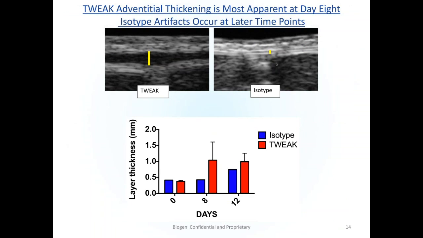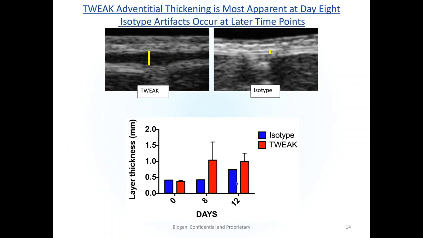So using this model, as I said, this is run with injections twice weekly over a 2-week period. I'm not showing all of the fluctuations here. It's rather a dizzy graph, but what we observed was that the appearance of this band was fairly transient after each injection, and so the signal sort of bounced up and down. But looking at our data, we saw really nice differences at day 8 of this model. So this is actually the day after the 3rd injection, and so this is the point where we could see really clean differences between the isotype and the tweak injected, the cytokine injected tissues.